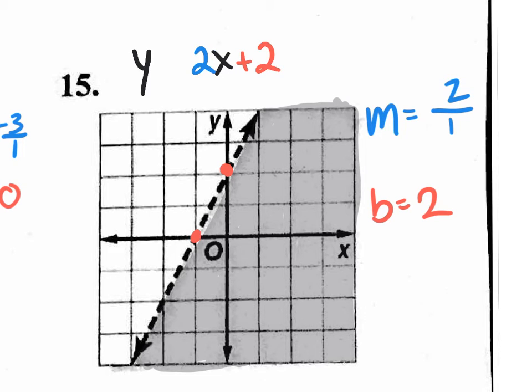All I need is my inequality now. So what kind of inequality am I going to have right here? A greater than, less than, what do you guys say? Less than, absolutely. Why less than? Because it's shaded below your line, right? Now, do I need an or equal to on this inequality? No, because it's a dotted line. If it were solid, then yeah, you'd put a solid line underneath it, but it's not there.